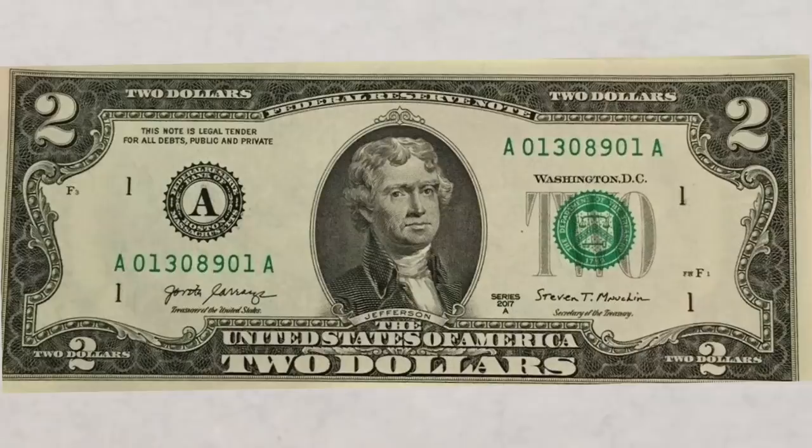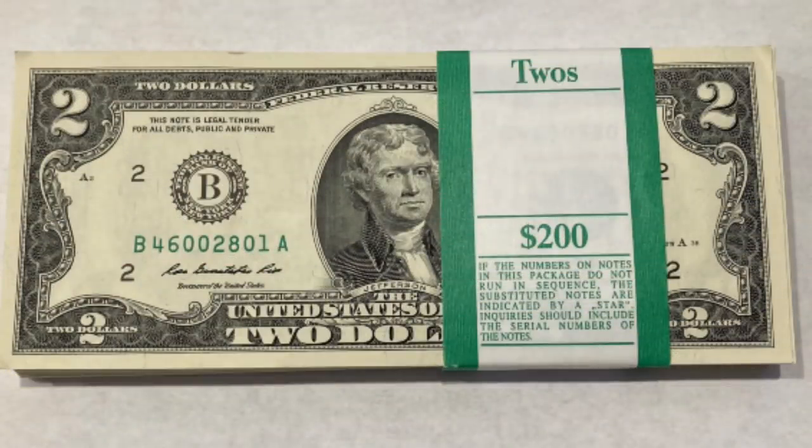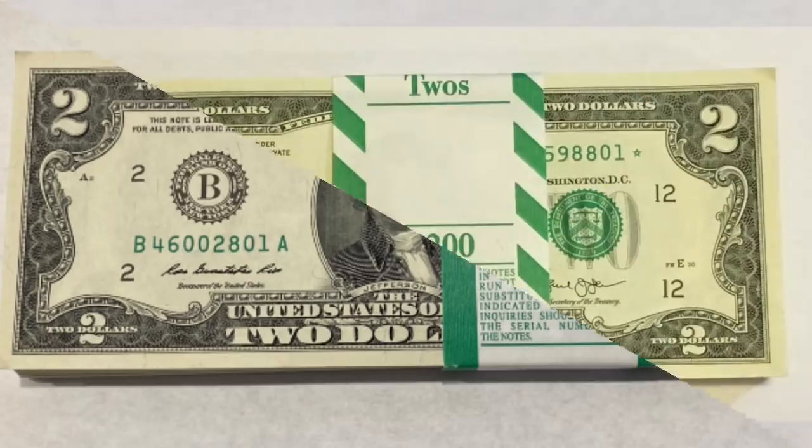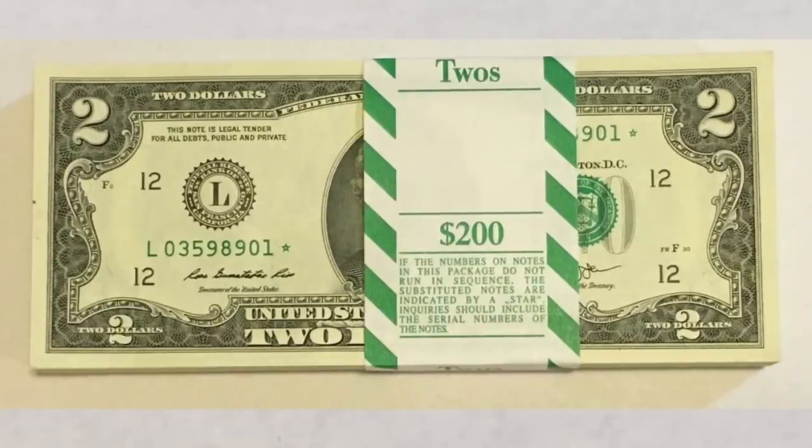But this doesn't mean you shouldn't check them. If you have any, or order a brick from your bank, you can search through them, and if you don't find anything special, you can return them to your bank once your search is over. We are doing that from time to time, and about 3 years ago, we got really lucky. We received 2 bricks. We'd only ordered 1, but they made a mistake and got 2 for us by accident.